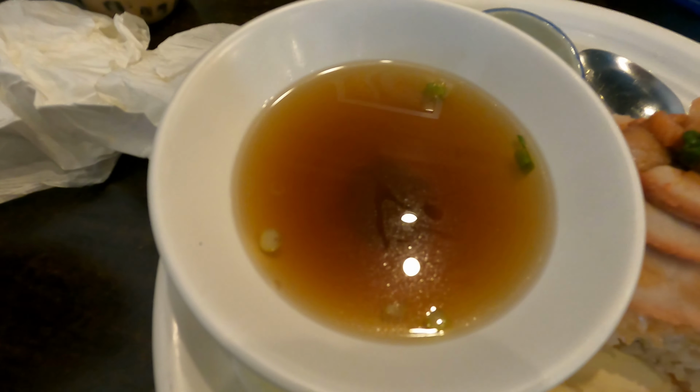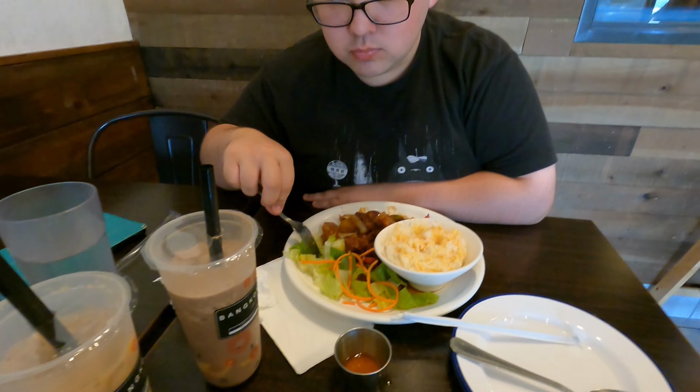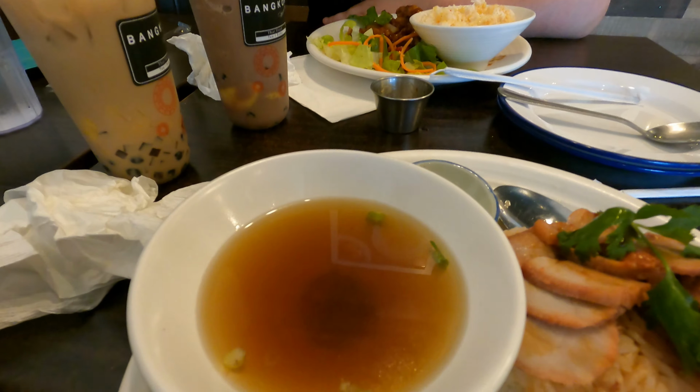My sauce had this sauce over here. I think it was teriyaki sauce. And I wasn't sure if it was supposed to be for the rice or the soup. So I put half on the rice and the pork and half in the soup. The funny thing is with it being in the soup, it kind of tastes like the broth you get with a cup of noodles, the ramen. It's still pretty tasty, it's really good.